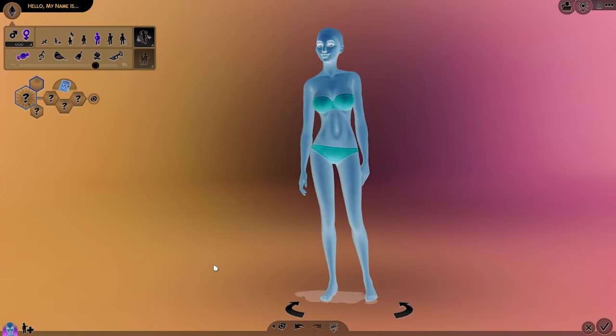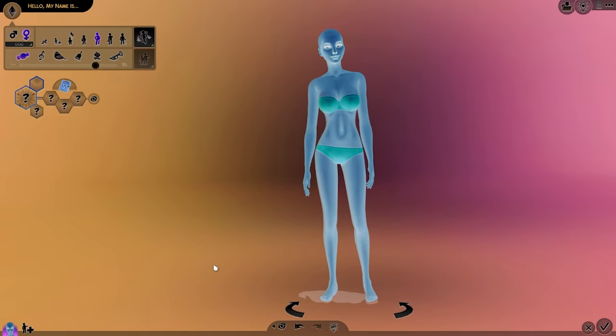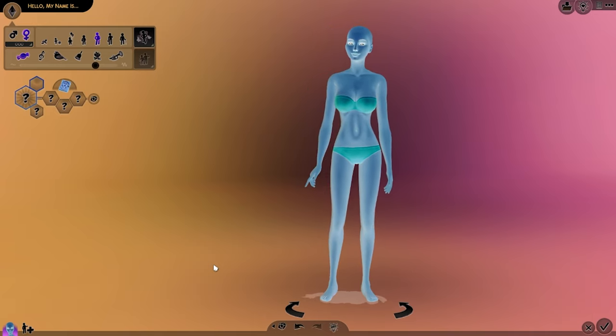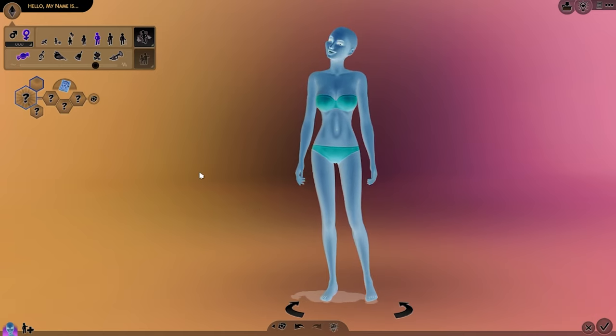Today I'm here in CAS doing the inverted colors challenge. The reason I'm here is because we have a new stuff pack coming out this week, and I wanted to create a new Let's Play because I love crystals. I have so many, and I have been collecting them since I was a child. So, this stuff pack is right up my alley.